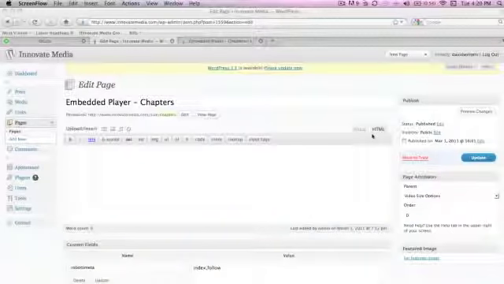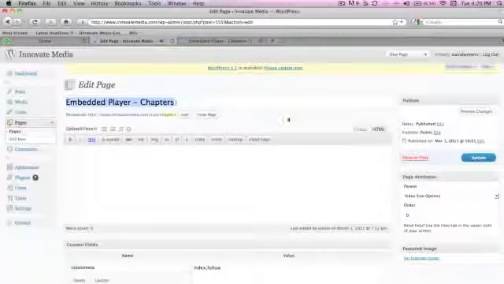Okay, so here I am on the home edit screen admin panel for my website. In this case, it's the innovatemedia.com site, and we run it through WordPress. I've created a new page here for this demo called Embedded Player Chapters. And the first step is I've got to add the header script for all of my video titles in my video dashboard. I'm going to go quick on some of this because these initial steps are covered in some of the more basic videos on the Oculu site.